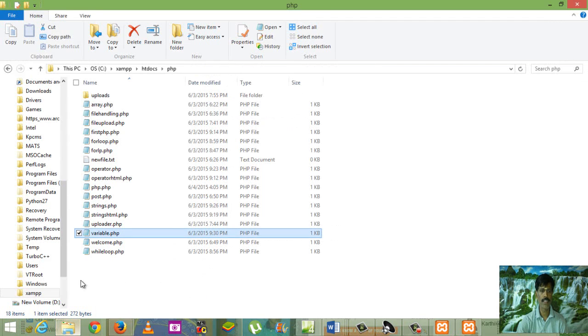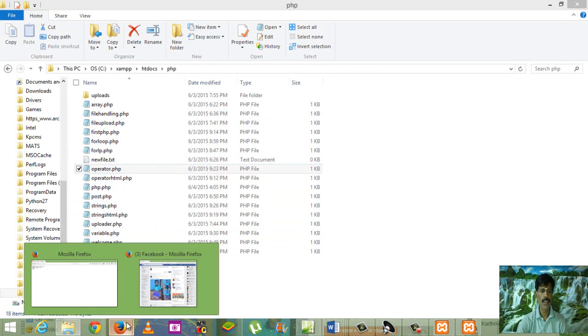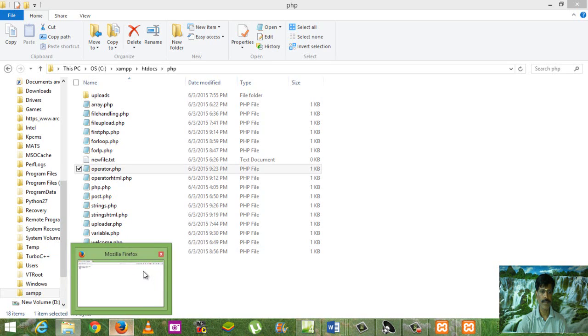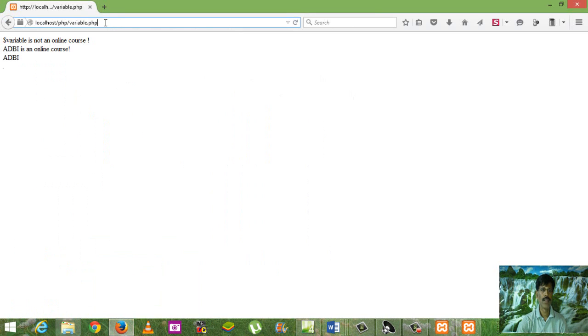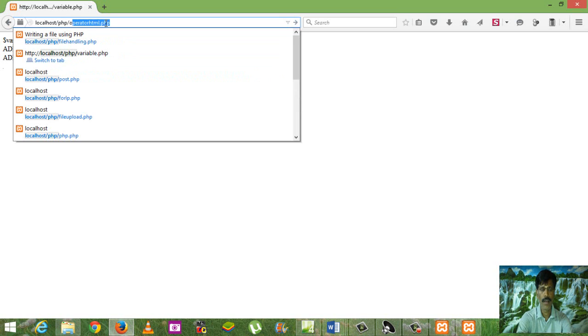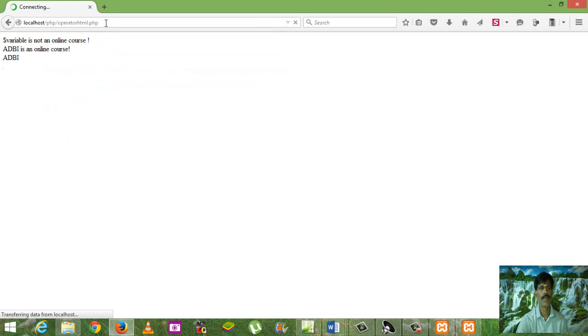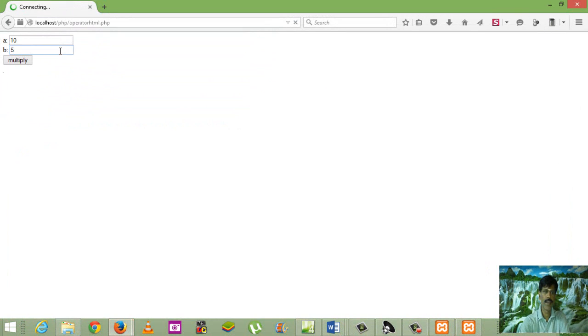Now you can see we have created two files, operator.html and operator.php. Now we are going to run operator.html. It will ask for two values, so I will give 10, and then 5 here.